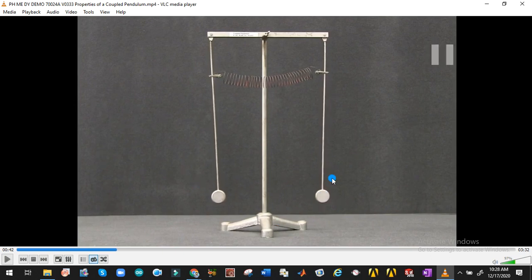If I vibrate this pendulum, then check its effect on this pendulum, how is this pendulum vibrating? They will vibrate at a particular mode. Maybe at the first mode they will be moving in the same direction, and at the second mode they will be moving in the opposite direction. So what are the possible mode shapes for a coupled pendulum? We will also solve this problem analytically in class, inshallah.